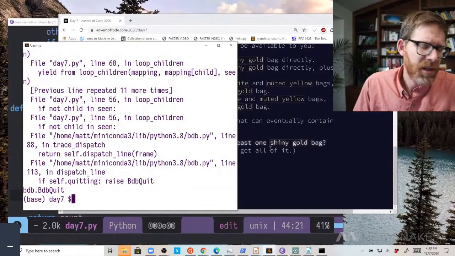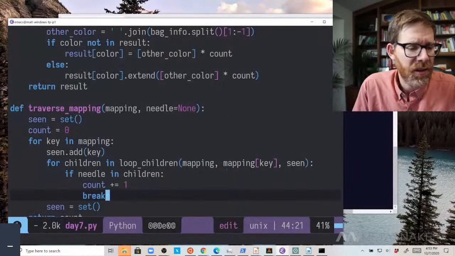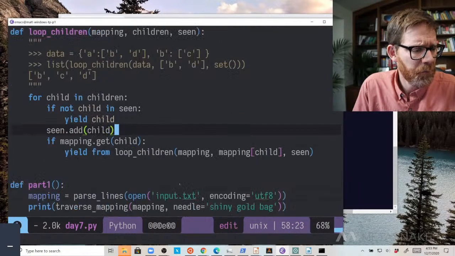I just need to debug this iteration here, and with the whole set, it's going really slow, which it shouldn't be.